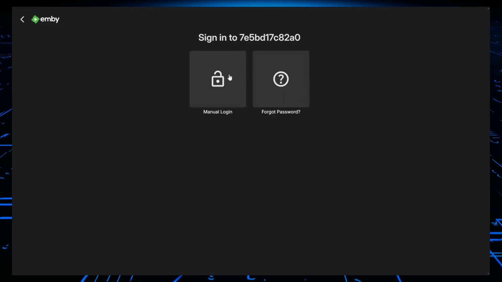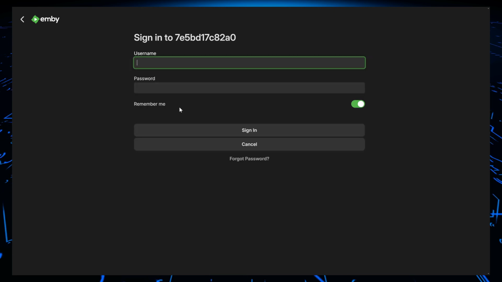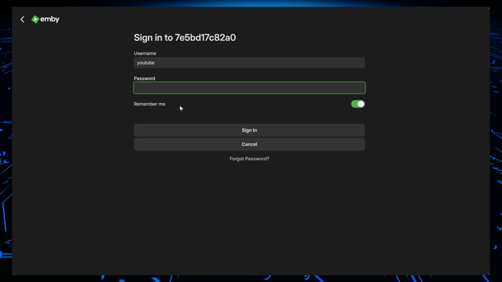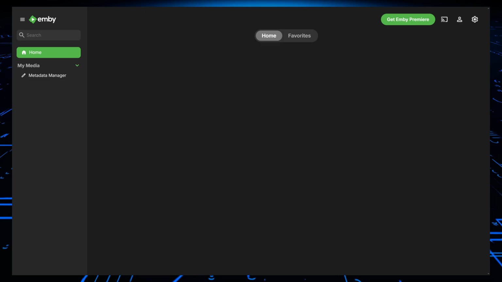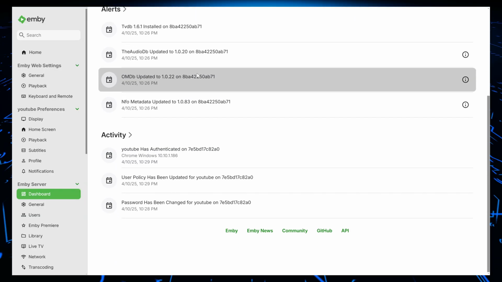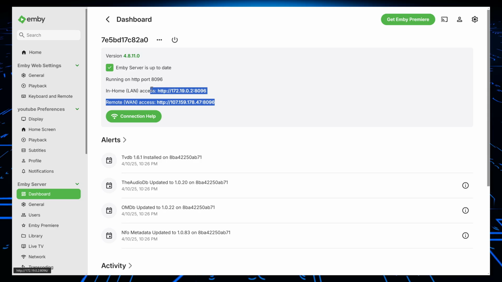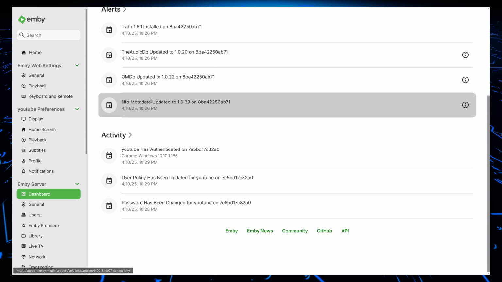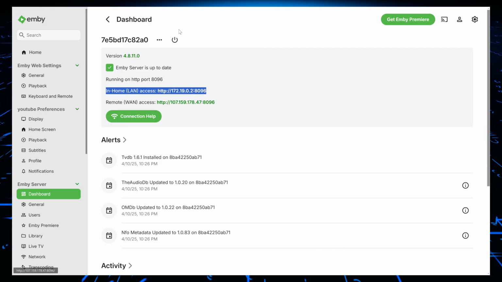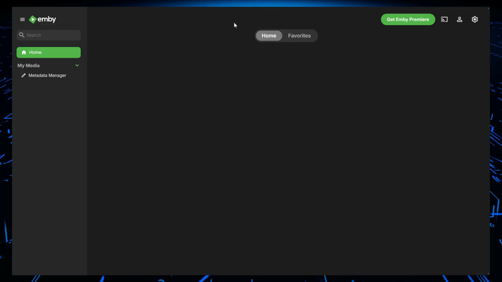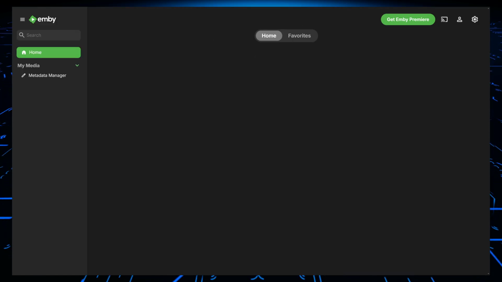So basically, right now, we can do a manual login, which is the password we set up. And here we go. So we have access to everything here. So what I'm going to do for the sake of time, I'm going to go into the background and do a few things to make sure everything is running smoothly. And don't worry, all of this will have changed by the time you see my video. And then after that, we'll come back to this and I'm going to add some libraries and then we'll come back to this. See you in a few.